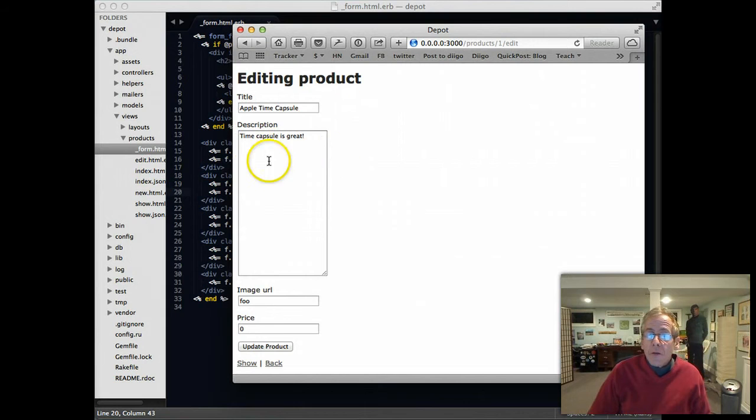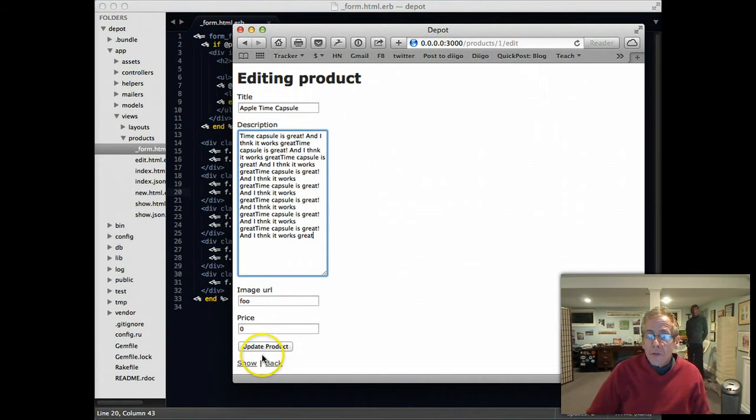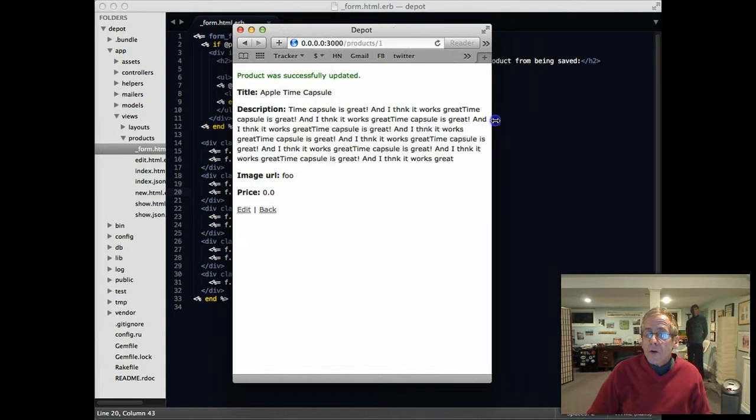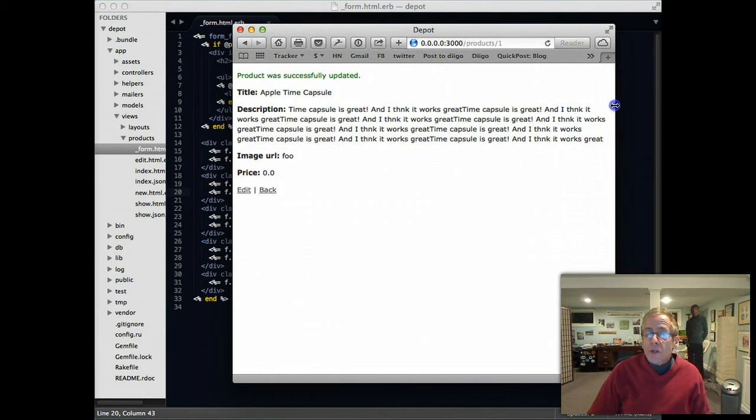So that's it. Now if I put a very long text, and I think it works great, and I save this, you see there that it's displayed in the view in a very nice way. And if you want to go study the HTML that was generated, I'll leave that to you. Okay, continuing on the demo, we're going to make things prettier. I'm now on page 85.